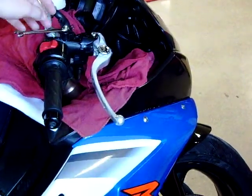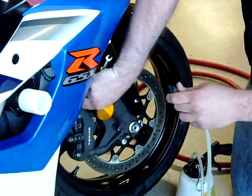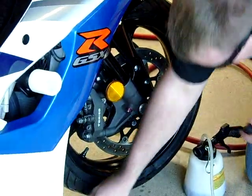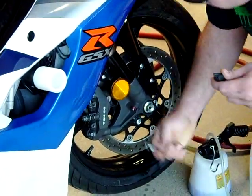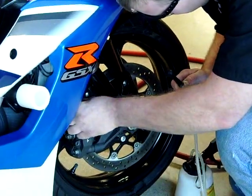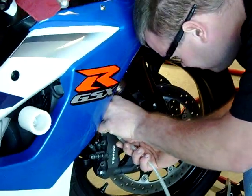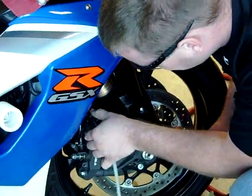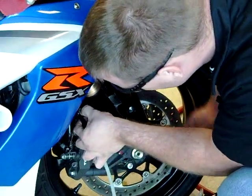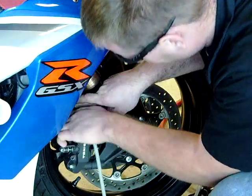We've got a couple more 8mm wrenches so we don't have to share. Go ahead and top it off. Just like we've done in the other videos — if you allow this reservoir to go dry, you're immediately sucking air through the system and you have to start over. The big thing is we do not want any air getting into the system.